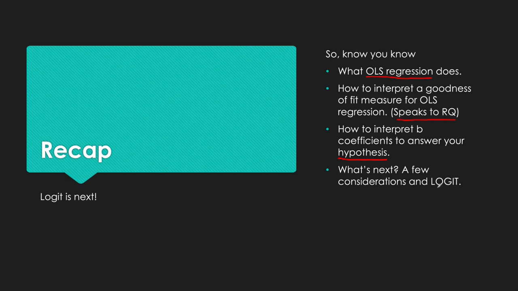Well, what's next? We're going to consider a couple things that could go wrong in OLS regression and some things that we can fix, and then we'll start talking about logistic regression, which is a very close cousin to this model. It does, however, calculate things a little differently. Instead of translating everything into units of the dependent variable, it speaks in terms of likelihoods or probabilities of something occurring. The other thing that's important to keep in mind with logistic regression is that it only is intended when your dependent variable is binary or dichotomous, right? 0, 1. Otherwise, logit is not going to fit the bill.